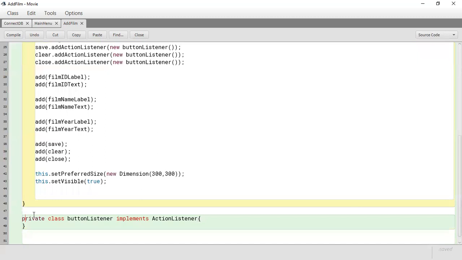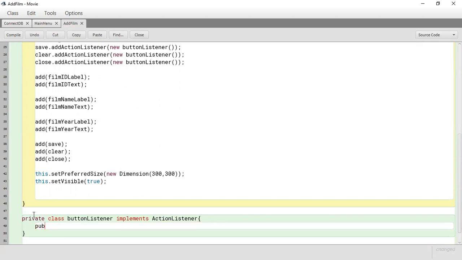Because it implements the action listener, we actually have to override an abstract method. So public void action performed, action event.